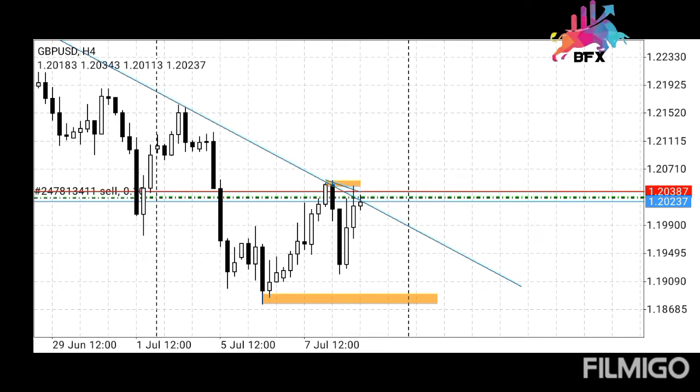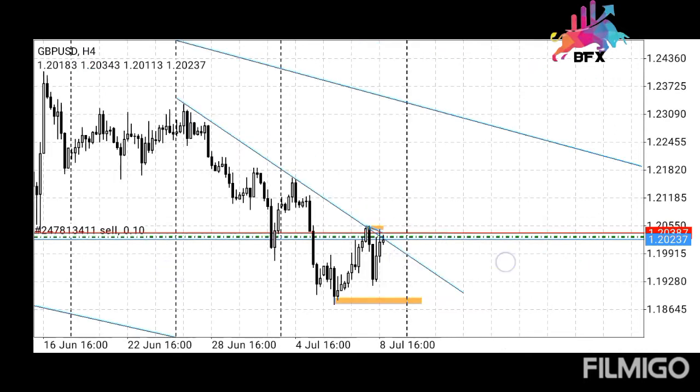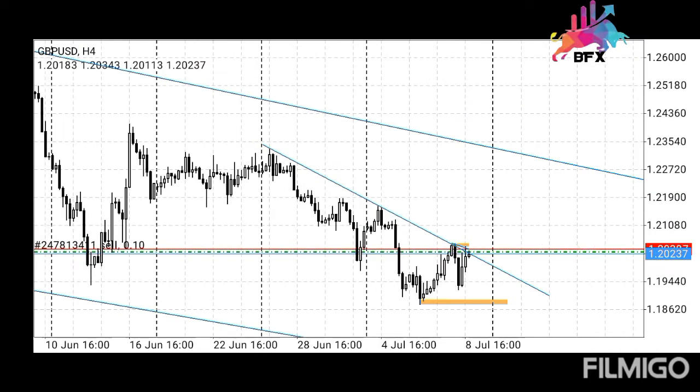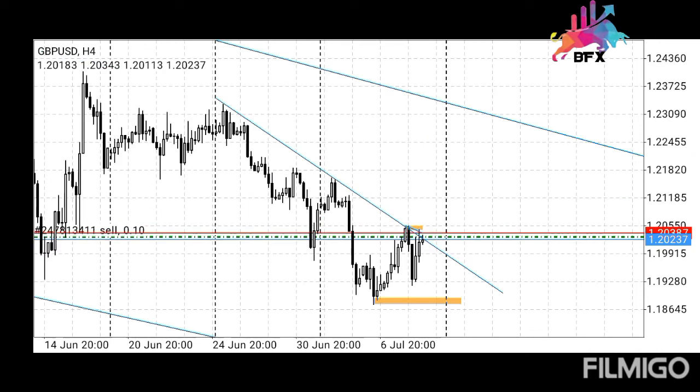Remember, this is just an analysis, it's a projection. It is not a final decision of what is going to happen. So if you're taking this trade, you still take it with your risk management. Don't be too sure of anything. You can never be too sure of anything in forex. So I expect that another candle comes and pushes up a little, and then there is a bearish move.